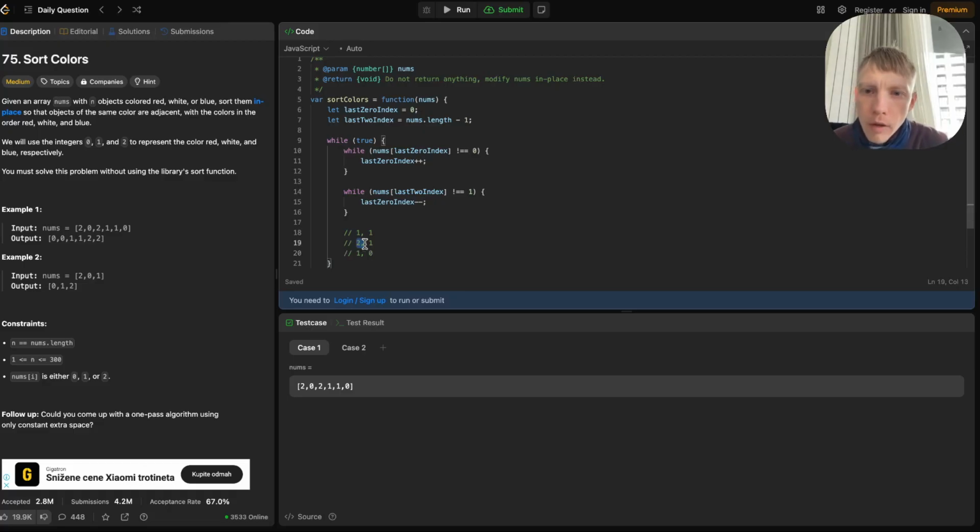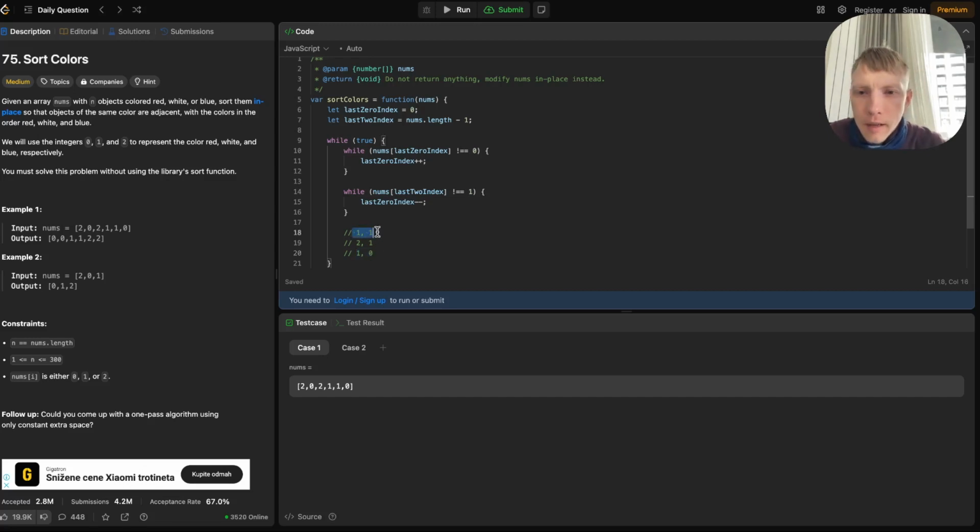So if we have this combination, we just need to swap it and move to the next step. Then last 2 index would be decremented. If we have this, it will be done as well. We will swap it and everything would be okay.